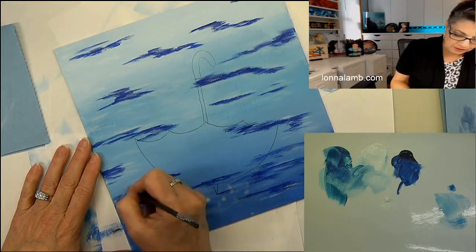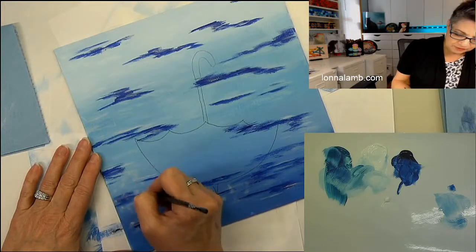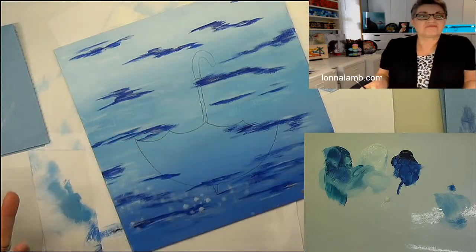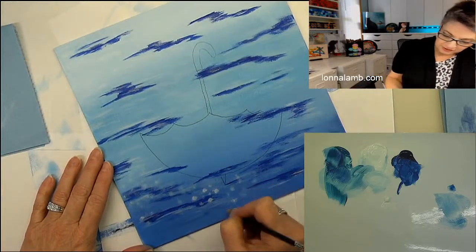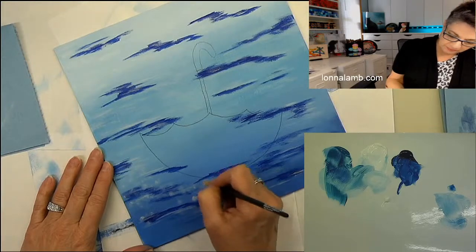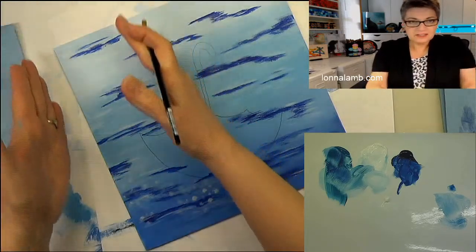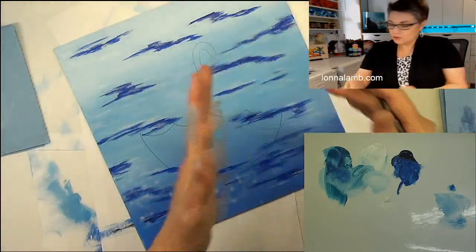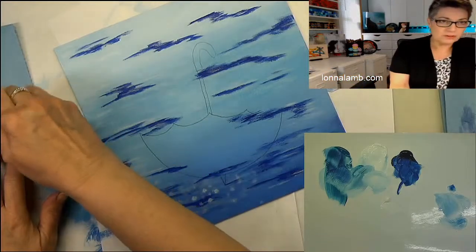And I'm barely touching this brush to the surface, just kind of scumbling a little circle type shape on there. It's not really a circle. We're going to keep it mostly on this side, but we are going to come across the water and have lights sparkling on the water.